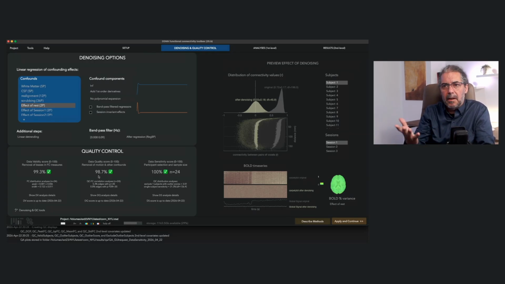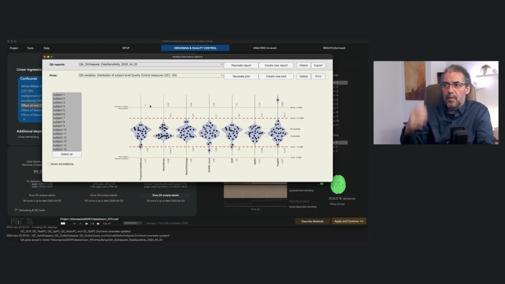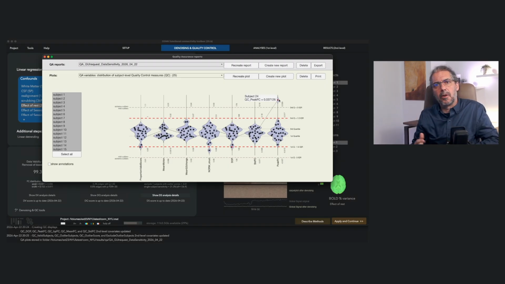The only caveat that we will see in here is that conn is suggesting that in order to achieve these measures, we should remove 1 subject from our dataset. Instead of having 25 subjects, we should remove 1 subject. You can look in here to see which subject conn is suggesting that we remove and why exactly it does so. And as we saw before, this is subject number 24 in our dataset that is showing a relatively larger peak FC value, which means the center of the distribution of the subject is a little bit shifted towards the right compared to all of the other subjects in the same dataset.